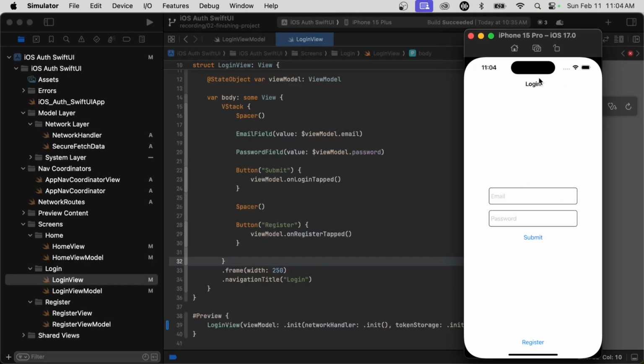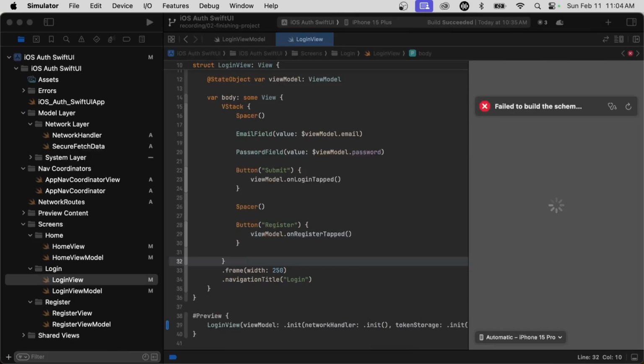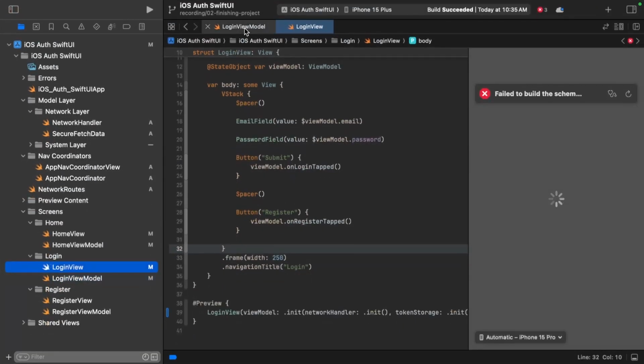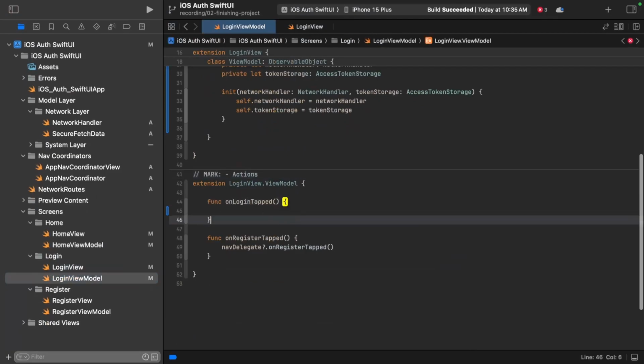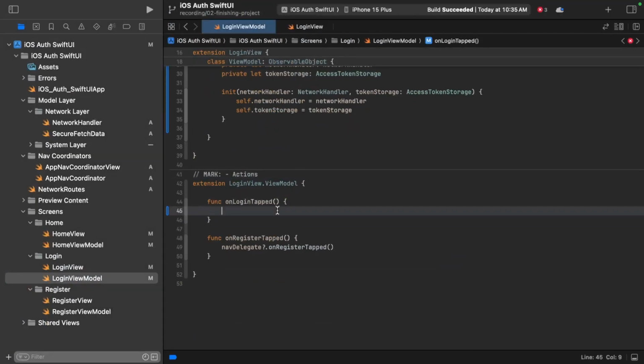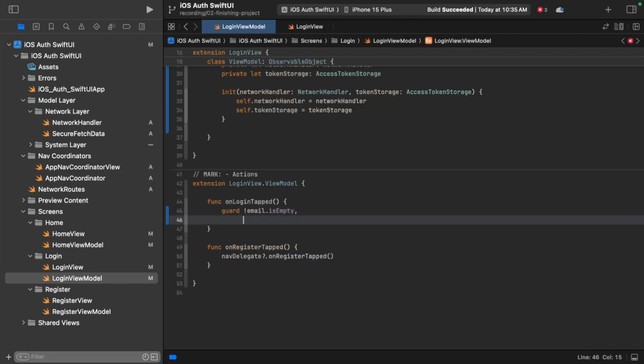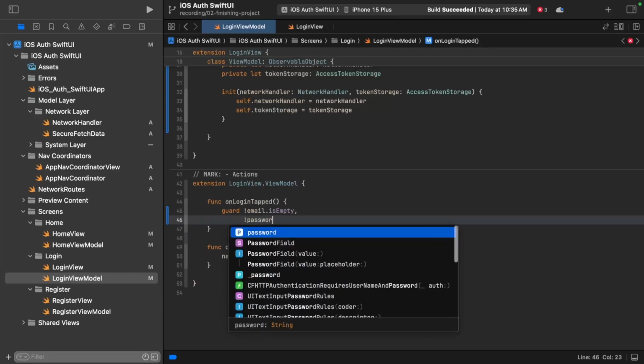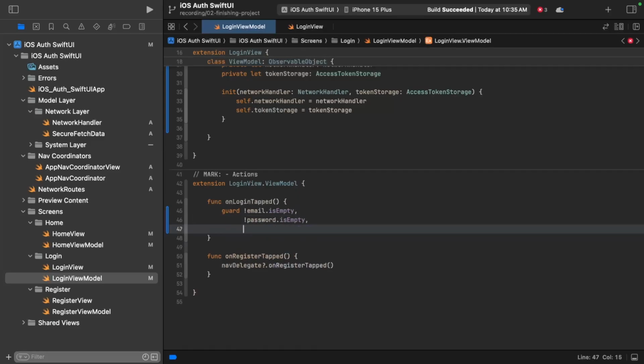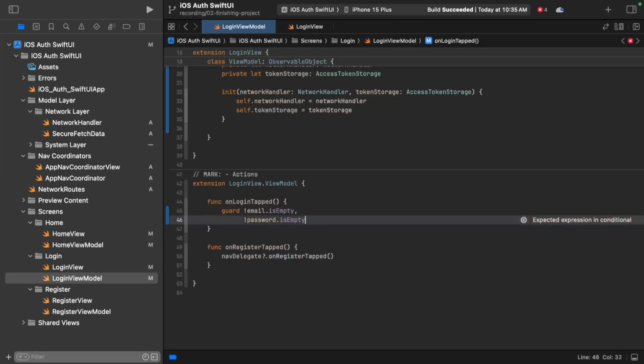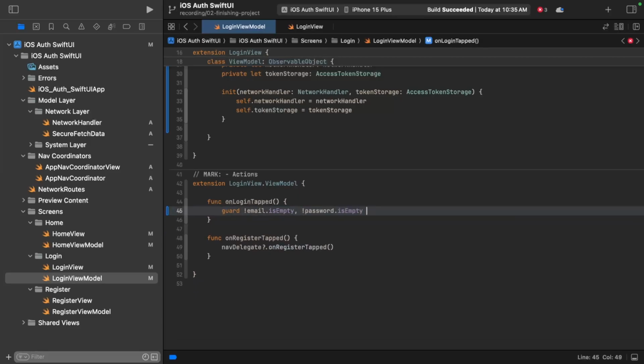Because we have fields, we're going to validate these fields. In the login view, we're going to say guard email.isEmpty, password is empty, and we can make this one line.